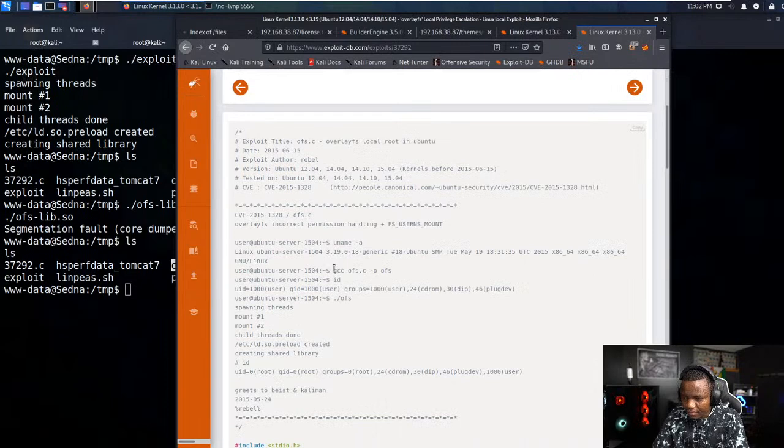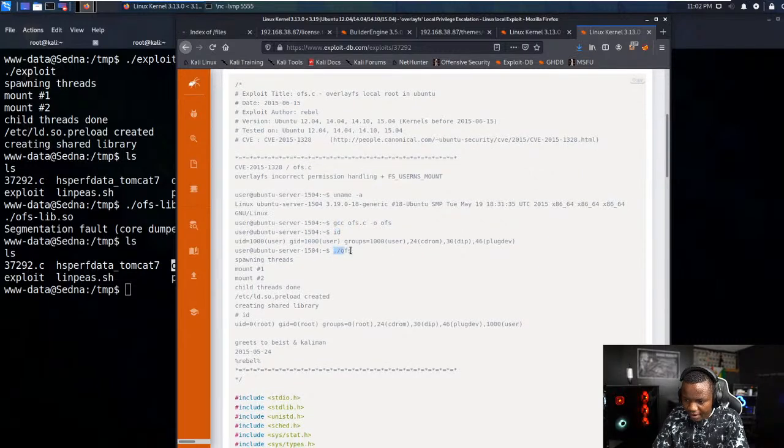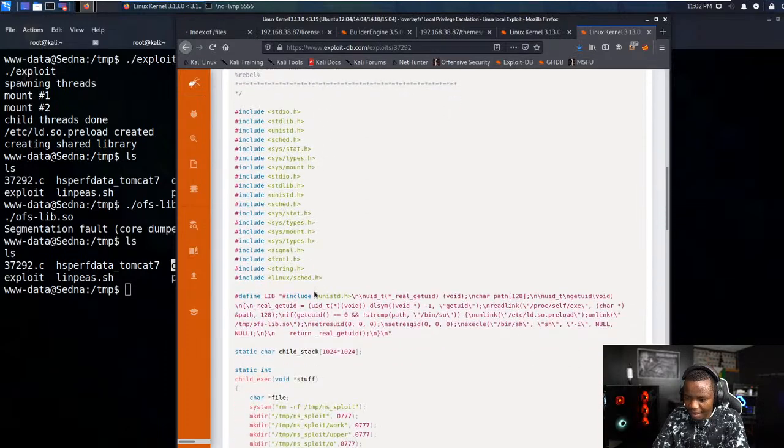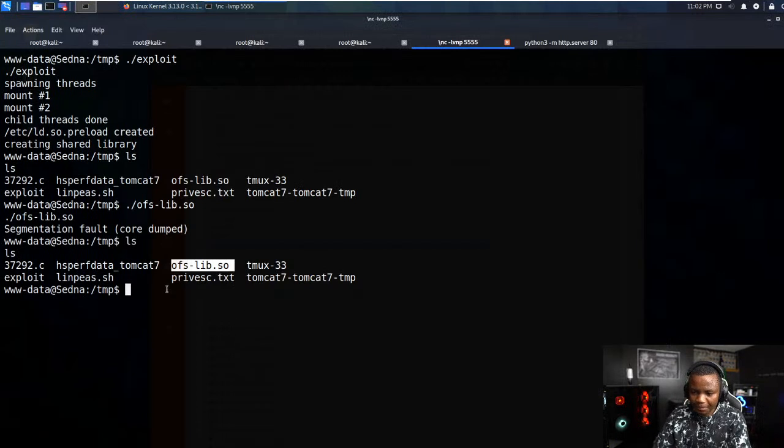All right, so it says to run GCC against that. You'll be that user. Run that thing, it will go pre-compiled. We should have been dropped in a kernel according to this. I mean, we should have been root, but that's not what happened. And this is where instead it actually created, wait. It created this thing here.